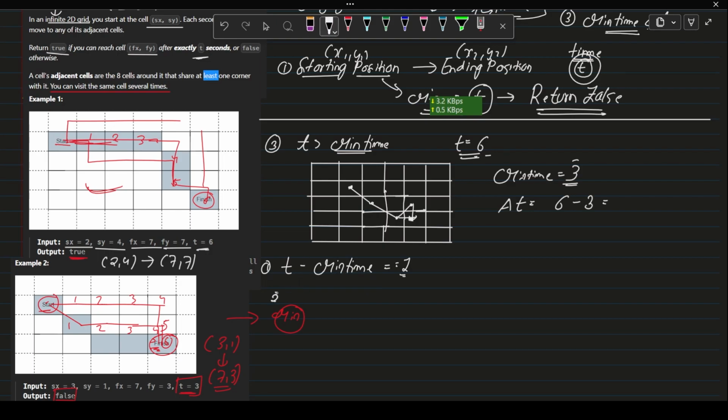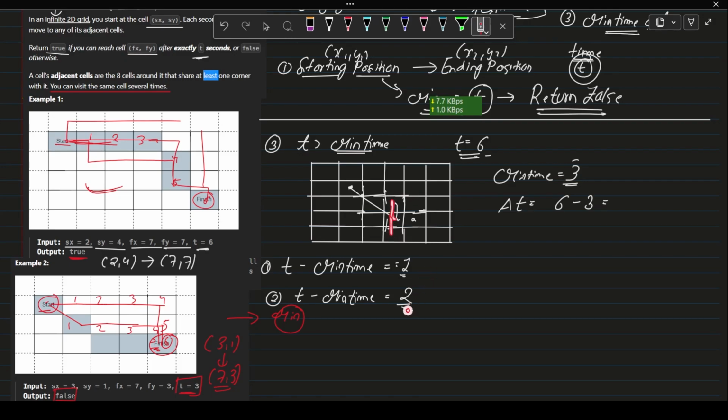So let's take another example, like if t minus minimum time was equal to 2. So in this case, we have 2 more seconds to waste. Okay, so destination was here, right? So I reached from here to here, I am here. Okay, now how to waste the 2 seconds that I have? So what I'll do is, I go to one of these nodes. I will travel from here to here, and then I go from here.